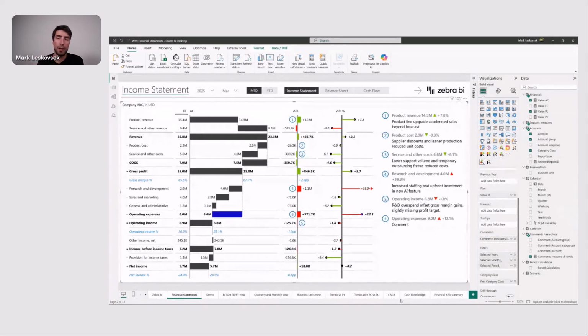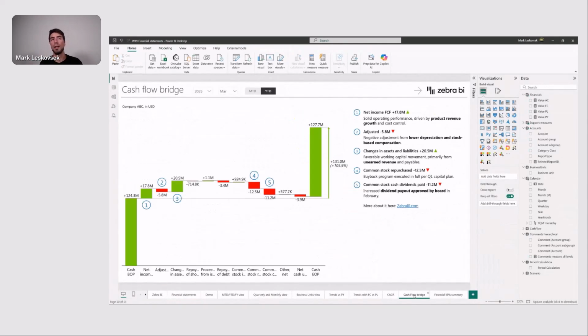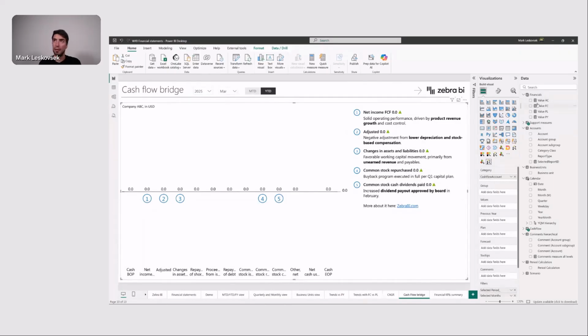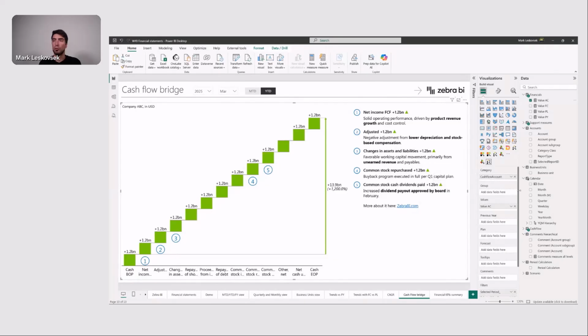Now, in finance, of course, you want to be able to build those waterfalls, right? Like how to actually showcase how you achieved certain results. And again, for this, we can use the Zebra BI charts. You simply drop the values into the placeholder by a different account, and then those can be, of course, sorted manually on the cash flow statement, right?